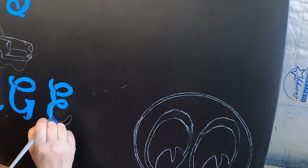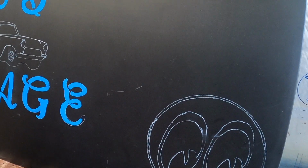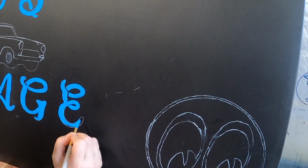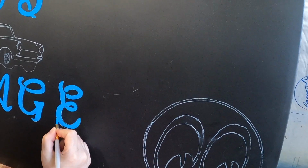I think I just mixed it a hair too light. Just a hair. Maybe next one we'll get that consistency a little better. Nice job.